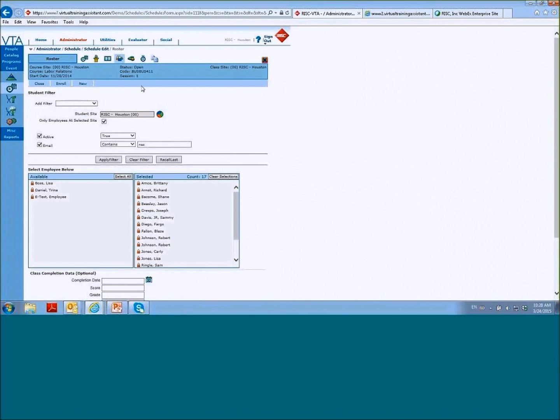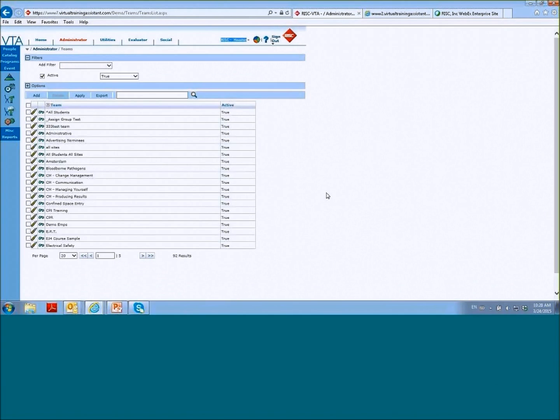A couple other things here. I wanted to mention those recently viewed pages, because I mentioned in Learner that those were added, and you have the same thing now with Back Office. So if I want to jump, say, straight to my teams, I could do that just using that recently viewed list.